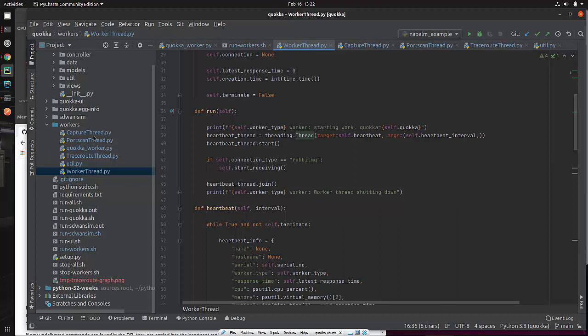Hopefully that makes a little bit of sense for those of you that kind of understand what's going on. Then this will be a decent springboard into looking at the code more deeply. For those of you that are more intermediate or maybe even beginner, hopefully this gives you an idea of how you can build things using messaging and threads and REST APIs, etc., to accomplish some pretty cool things like we do in Quokka.